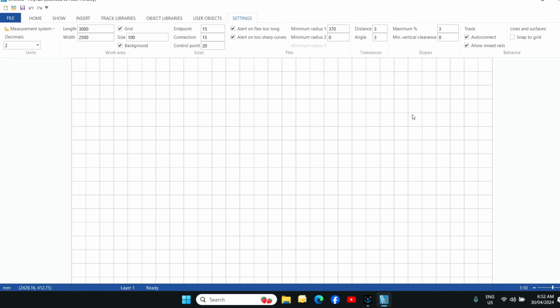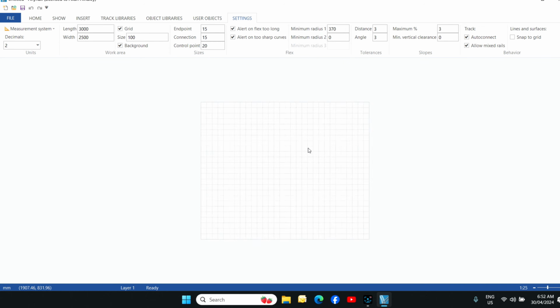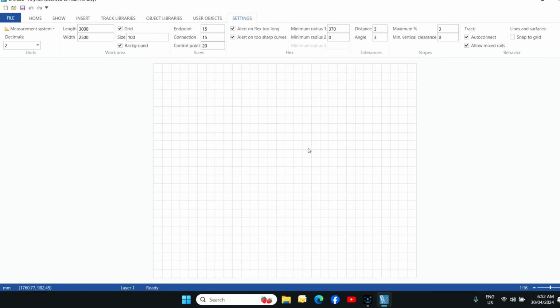Okay, so to change that scale with your mouse, you can either come down here to where it says scale and you can drop that back so you can see what you're working at, or you can hold your control button down and use the wheel on your mouse and you can scroll up and down like that. Okay, so we're going to have it there where we can see it.